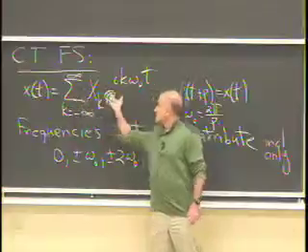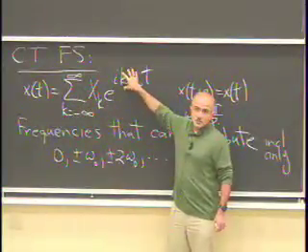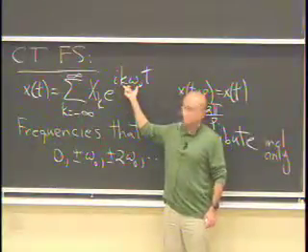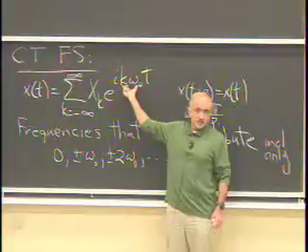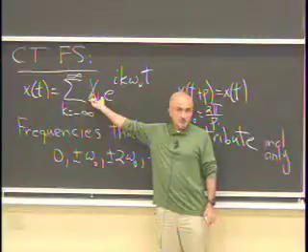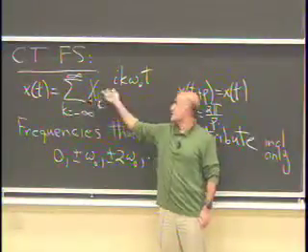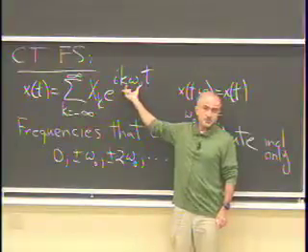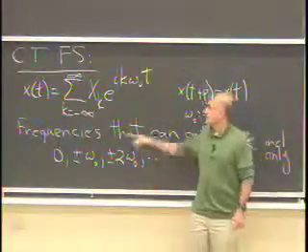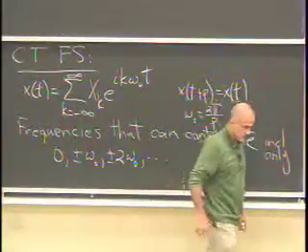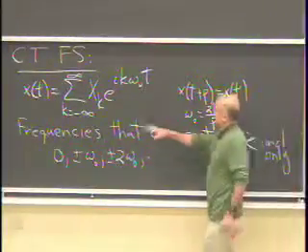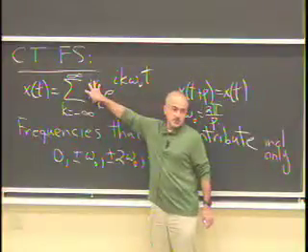And this expansion essentially says I can take a whole bunch of complex exponentials. Each one of these contains a pure, single frequency. So the kth term contains frequency k omega naught, and its contribution to the overall signal is measured by the coefficient in this expansion. The larger the magnitude of this coefficient, the more this contributes to the overall signal. And you've got a whole bunch of these, in fact, an infinity of these theoretically, that contribute to the signal x. And our job now is to figure out what the expression is for each of these coefficients.